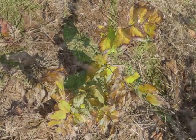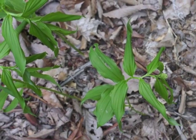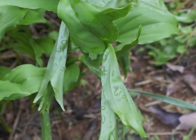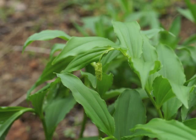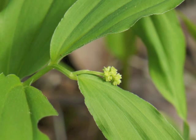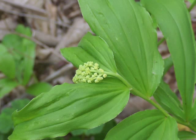Let's look closely at the phases and characteristics of False Solomon's Seal. The non-branching stems arise from rhizomes in the spring. The leaves grow along the stem and the expanding tip. Even while the leaves are still expanding to reach their mature size and shape, the tip of the stem begins to grow the flower buds. Sometimes the developing inflorescence is small, and sometimes it is larger and longer. The inflorescence grows terminally, at the tip of the arching stem.